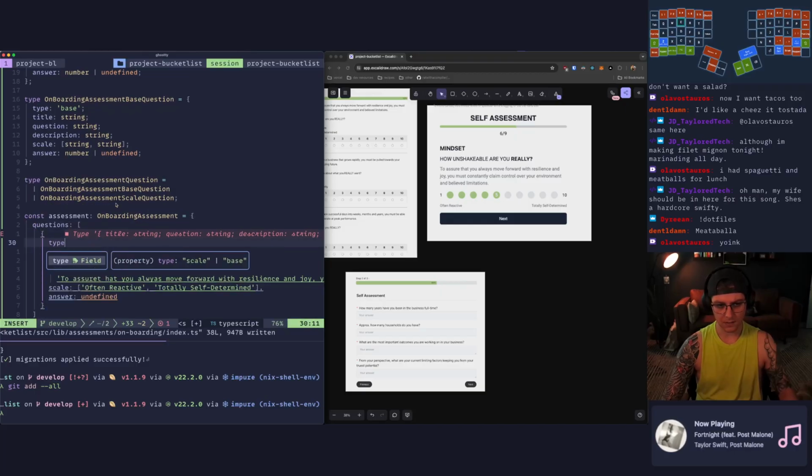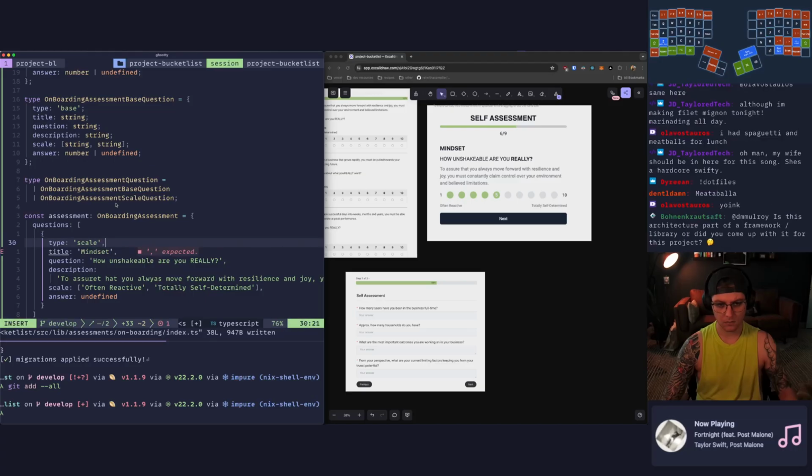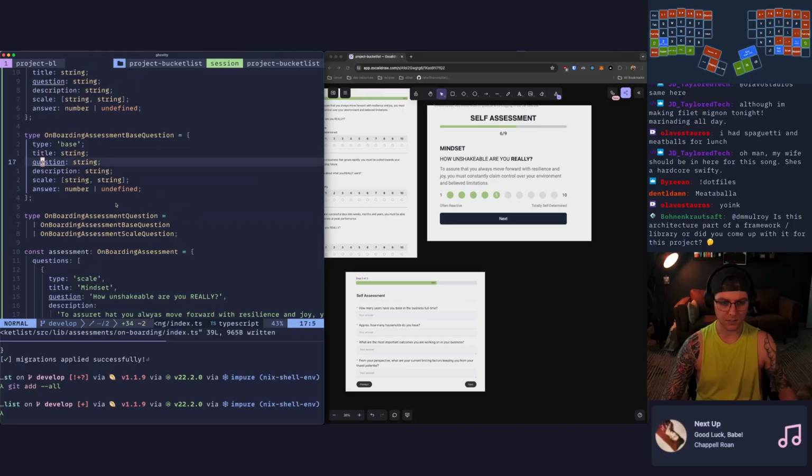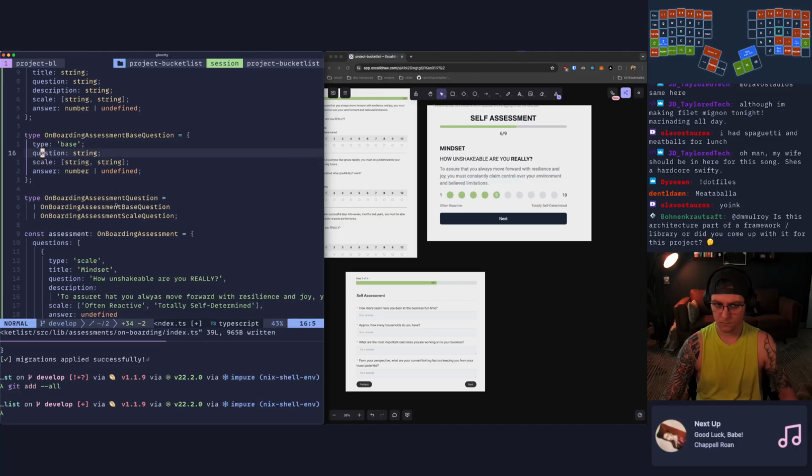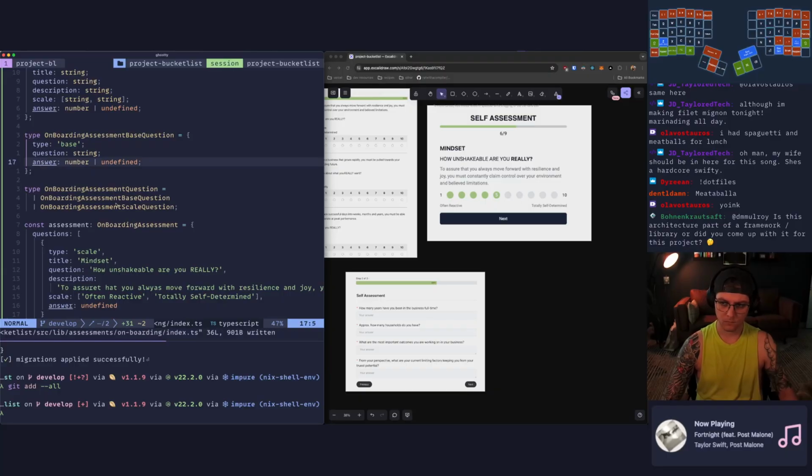So this will be type is scale. And then our base questions only need the question. This can just be number or string.